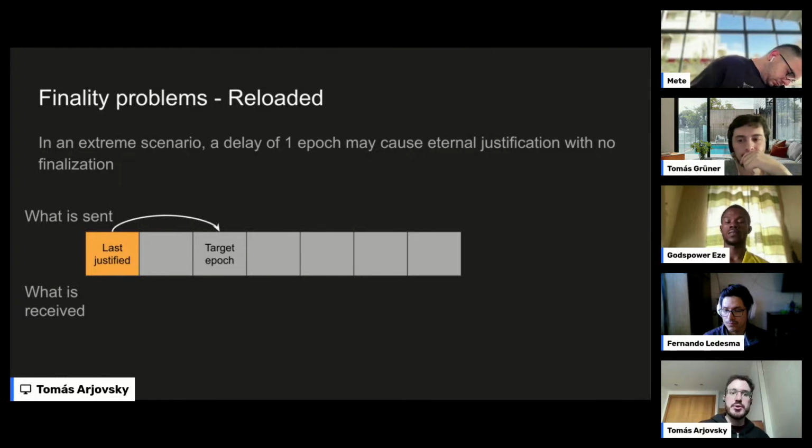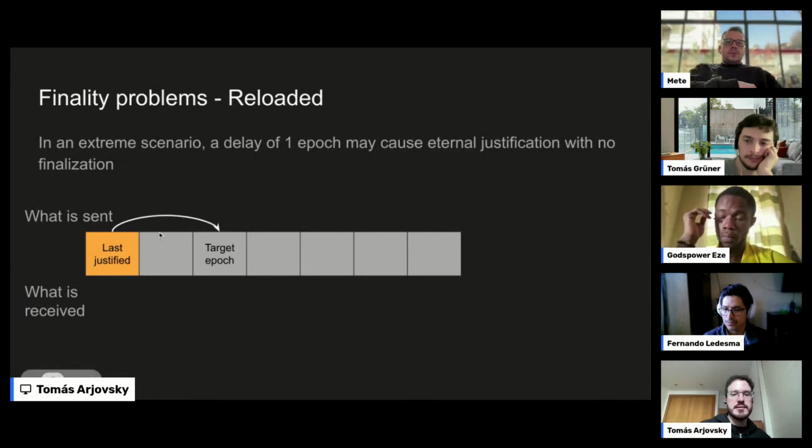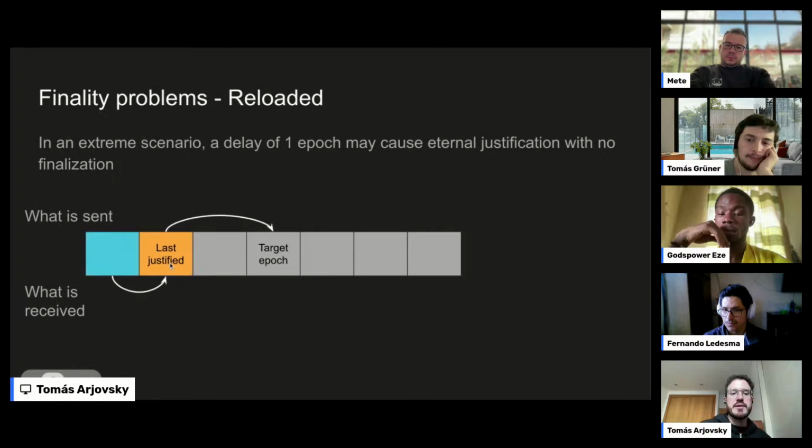Or in other words, I need to know that at least 2/3 of the network attested for that to be in the current epoch. So what happens in the next epoch? I already sent this, and then I sent this one, because the source doesn't change. The source is still the justified checkpoint. In the next epoch, I will receive the first message because there was a delay, right? So the first thing I will do is finalize this one, because these are two consecutive checkpoints, and this one is justified, and this one was already justified, so it now becomes finalized.